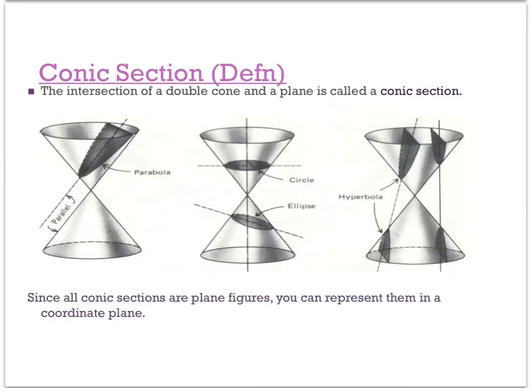Now if we look at this other one and we draw a vertical line that goes right through the tip of the cone, so the height of the cone, and then we cross it, the one at the top here, we cross it perpendicular to this vertical line, we're going to get a circle. And because it's perpendicular to this vertical line, that gives us even distances around from each edge of the cone. And if you think in 3 dimensions, it'll be equidistant all the way around from the center of the cone.